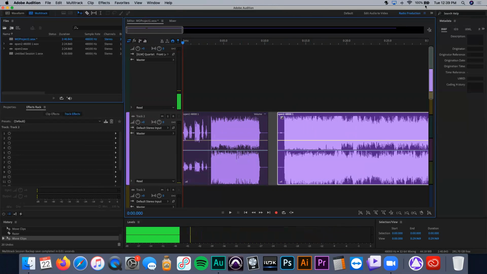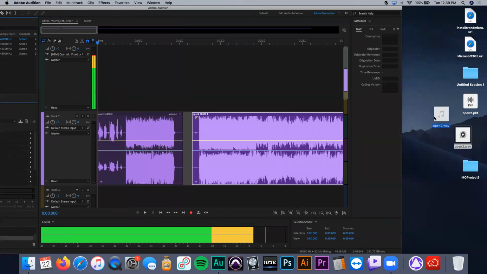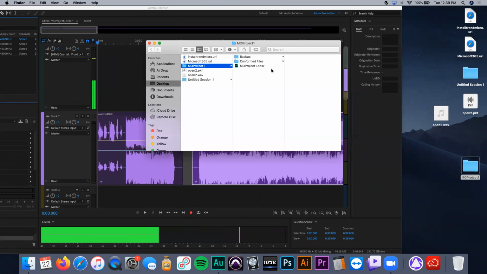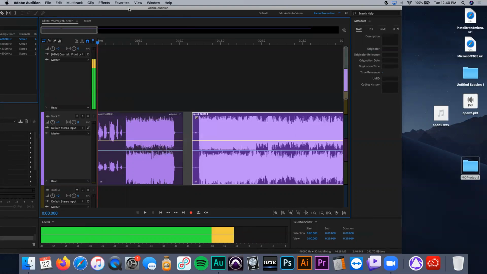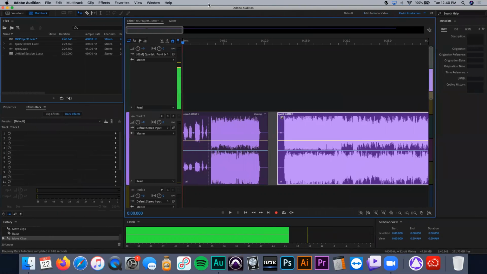Look, you don't see out on the desktop open to split in half. You don't see in my project folder a conform file that's split in half. It's still the same file. It's just in the software, I'm manipulating that file and making it into 2 separate clips. Both clips will reference the old file.